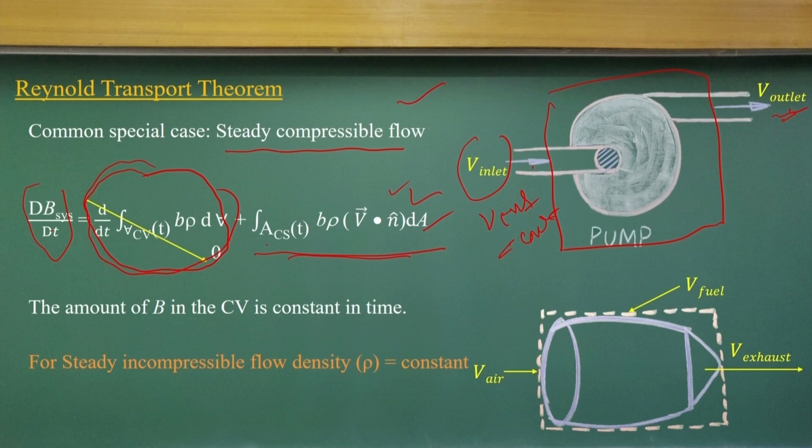But most of the time we use steady incompressible flow, where density is constant. If the Mach number is less than 0.3, then the density will come out of the integral. So the problem becomes simpler: you just integrate the velocity and the unit vector products with the B value, which could be a specific energy, the velocity vector, or 1. So the problems become simpler when you consider steady incompressible flow.